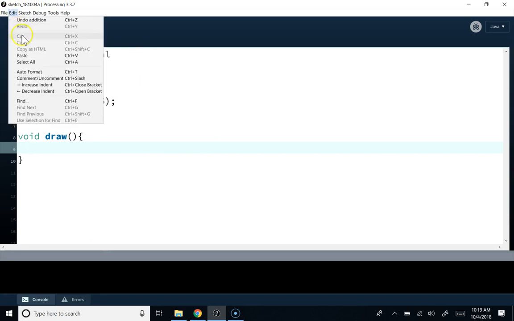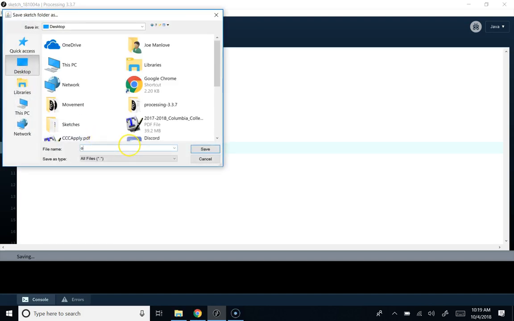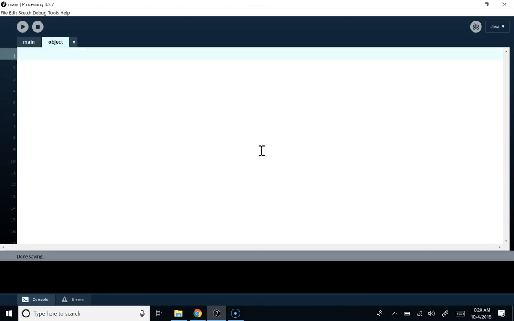So when I'm writing processing code, because my compiler is super chill, it lets me have these tabs, and I'm going to exploit that to my advantage. So every time I write processing code, I'm going to have a main sketch. And then I'm going to make a new tab that I'm going to call main. Okay, new tab. I'm going to make a tab for my object. Cool. So this keeps my code organized.